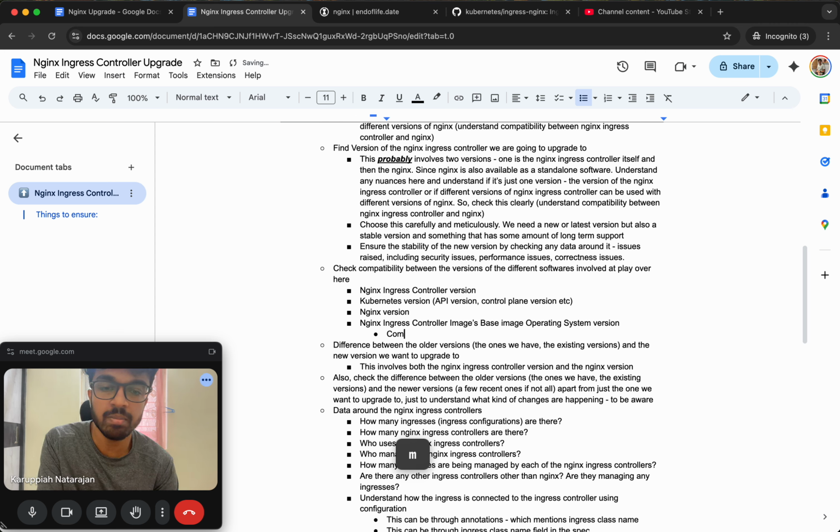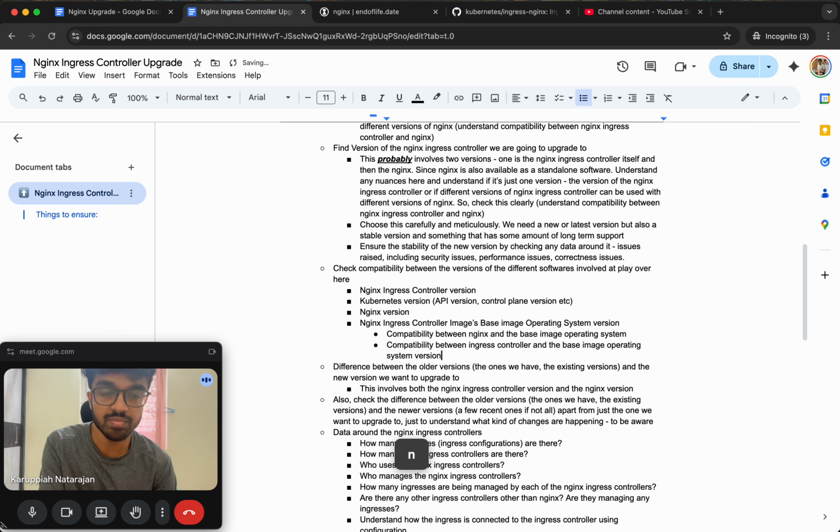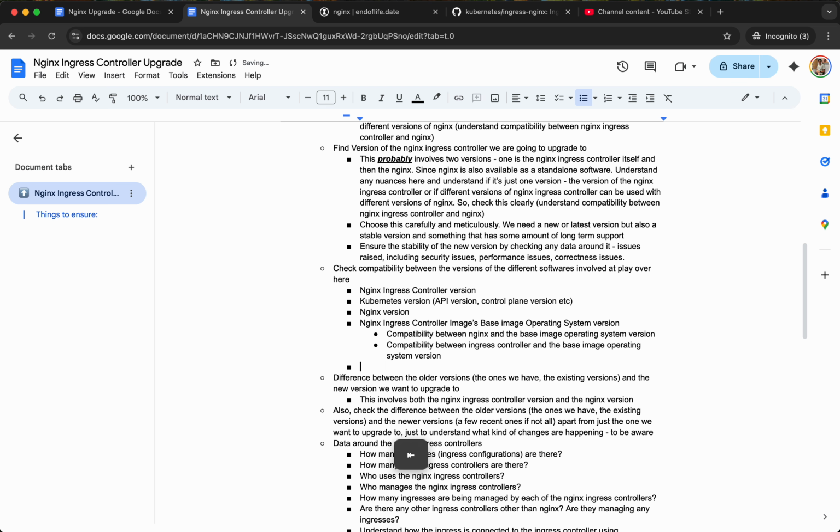Here it's about compatibility between Nginx and the operating system, base image, operating system, right? And also compatibility between Nginx or the Ingress controller and the base image operating system version, right?